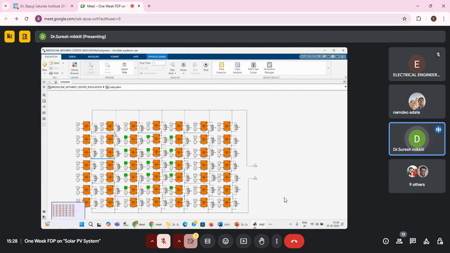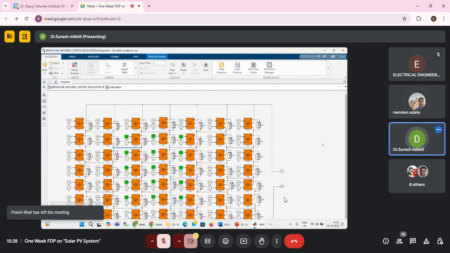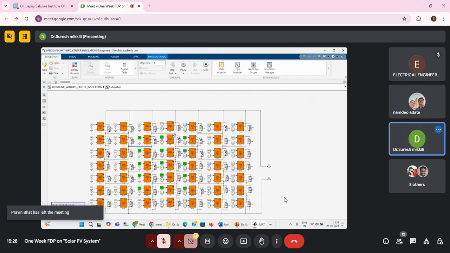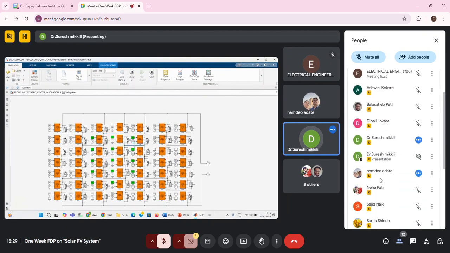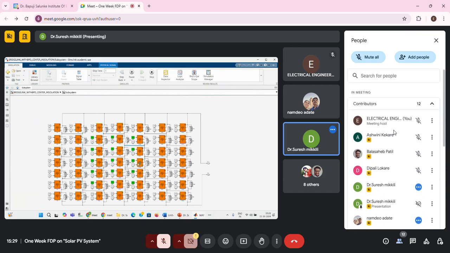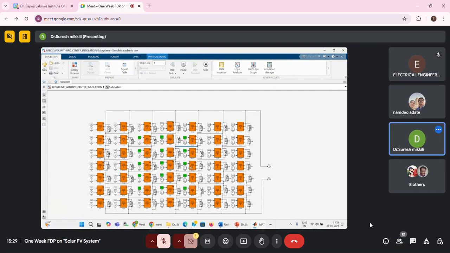Since the first one is there, the second one I should not take. So by leaving that alternate, I have to take the second one. When I take the second one, I have to leave the first one, and take alternately. Then the third one will be as the first one, the fourth one as the second one. Is it clear? Yes, sir. I hope you understand, no?